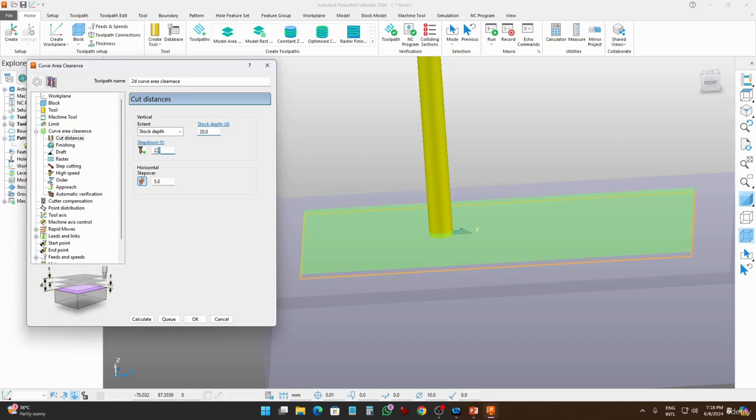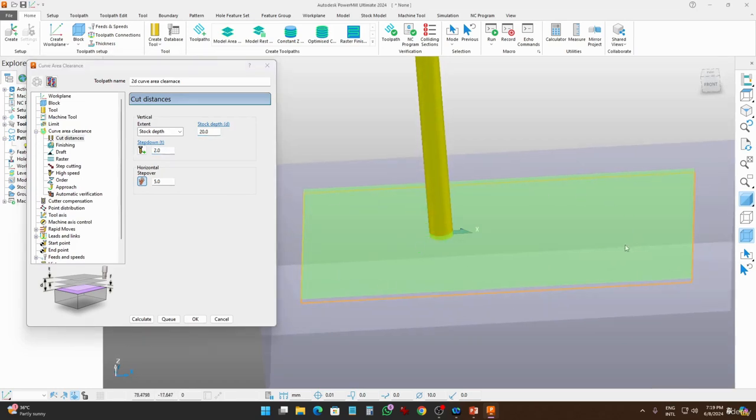So it will take 2 mm down and cut the material, and every time it will take 2, and the total depth we require is 20 mm. The horizontal step over is 5 mm. As you know, we have set the step over as 5 mm for this case, so we have defined it as 5 mm.